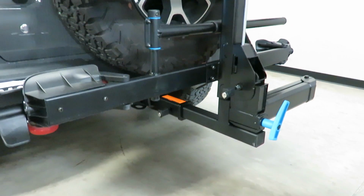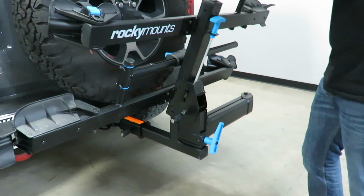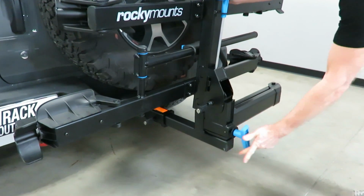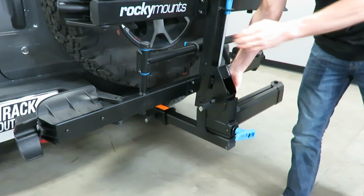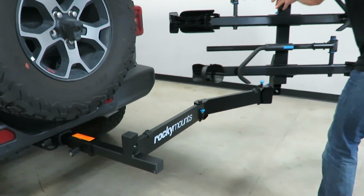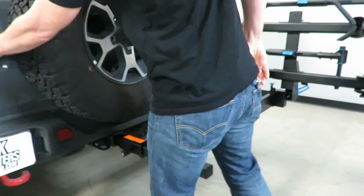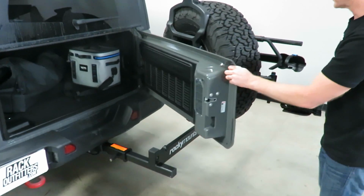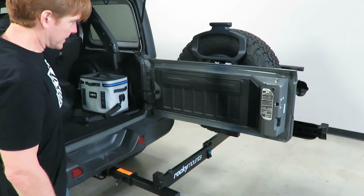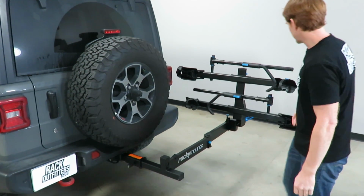Next, let's go ahead and show some of the other features of this rack that make it unique. You've already seen how it has the lever that allows you to raise and lower. We also have a whole swing away feature to this rack. I can loosen this blue knob at the front, lift up a blue knob to the side, and the whole rack can move to the side and also pivot, giving you full clearance into the back of the vehicle. Let's go ahead and test this clearance. I can open up the rear tailgate to a 90-degree angle, as well as open up the rear glass. That's exactly what we want for full access.